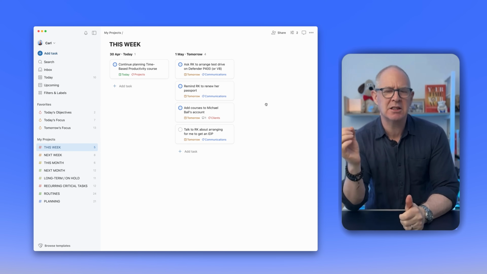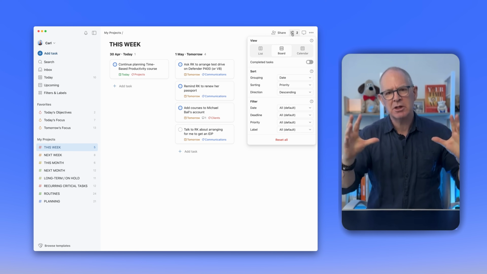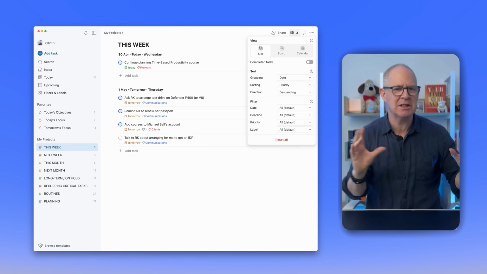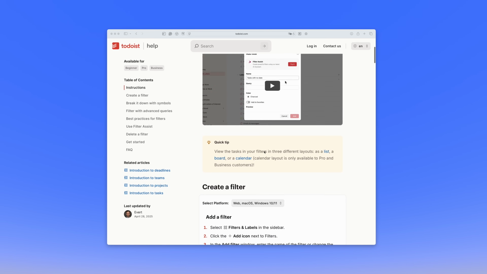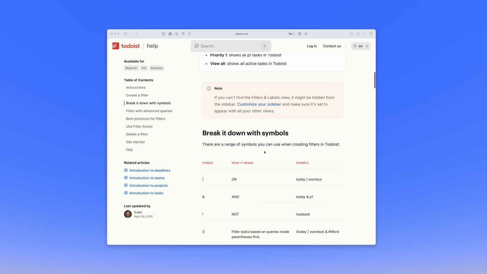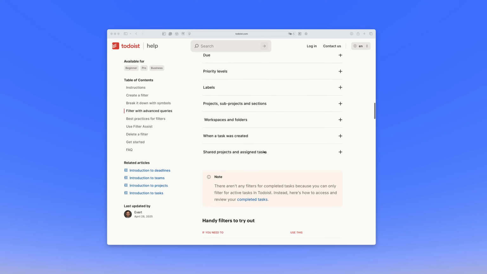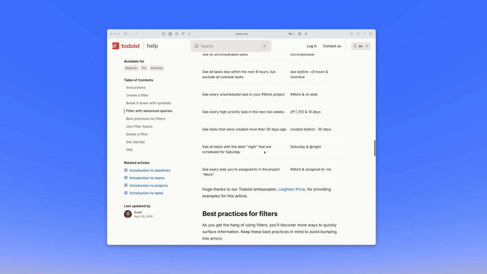So if you're using Todoist, and particularly if you're a beginner, I would go into it and have a look and play around with some of these views. They are really, really powerful. Todoist has an awesome help website, and if you want to learn more about the filters, I would strongly recommend starting here. I'll put a link to this website at the bottom in the show notes so that you can have a play with it. Don't worry, you're not going to lose anything. It's all there ready for you to play around with and get the view that gives you the focus that you need to get your work done.